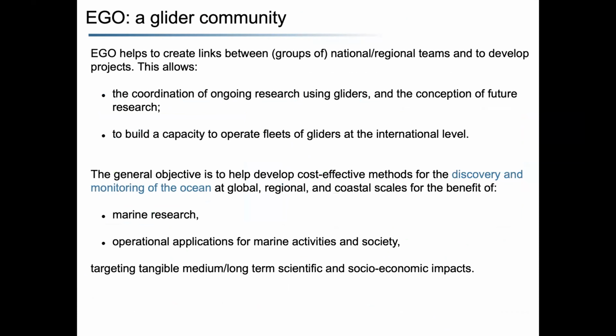EGO helps to create links between groups of national and regional teams and to develop projects. This allows the coordination of ongoing research with gliders and the conception of future research, to build a capacity to operate fleets of gliders at the international level, interoperability. The general objective is to help develop cost-effective methods for the discovery and monitoring of the ocean at global, regional, and coastal scales, for the benefit of marine research, of course, but also operational applications for marine activities and society.